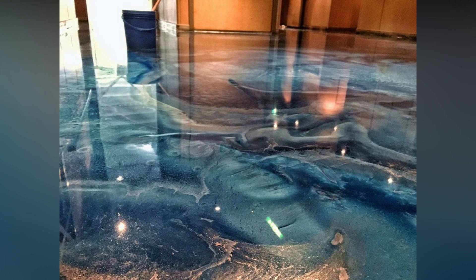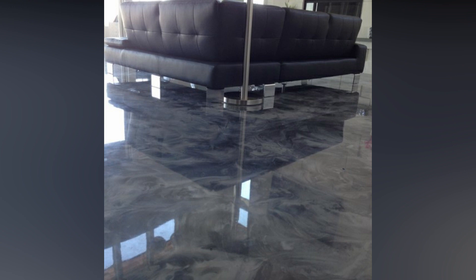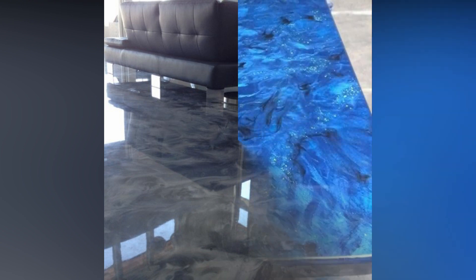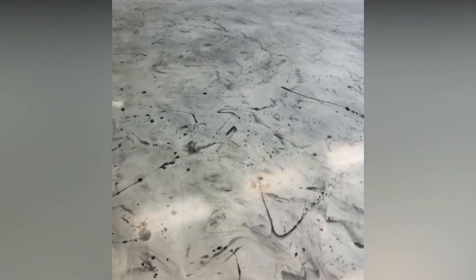What are the advantages of a metallic epoxy floor? Metallic epoxy floors in UAE have many advantages and can meet all your performance needs. These coatings are not just aesthetically pleasing but are extremely durable, low-yellowing, antimicrobial, slip-and-heat-resistant, and chemical-resistant. They are extremely easier to clean and maintain than an uncoated surface.